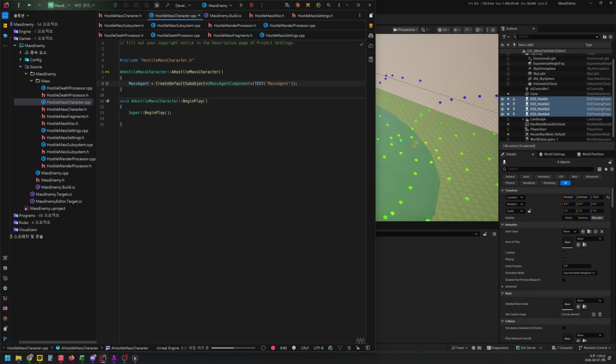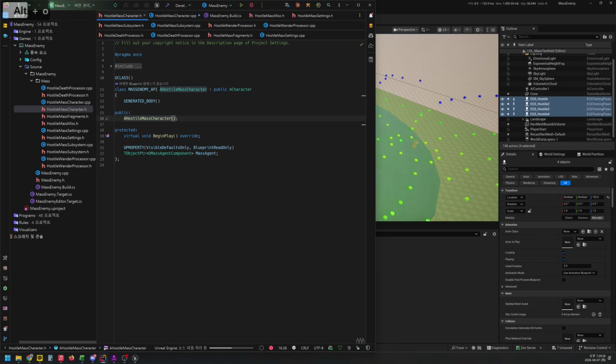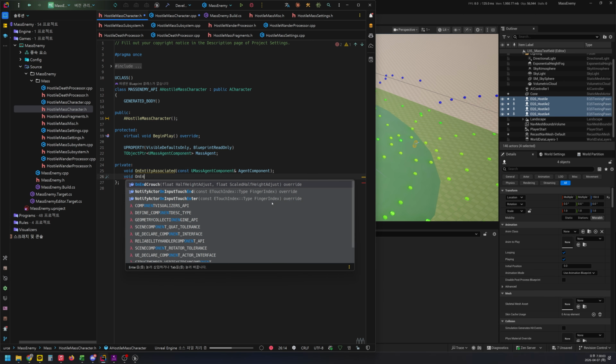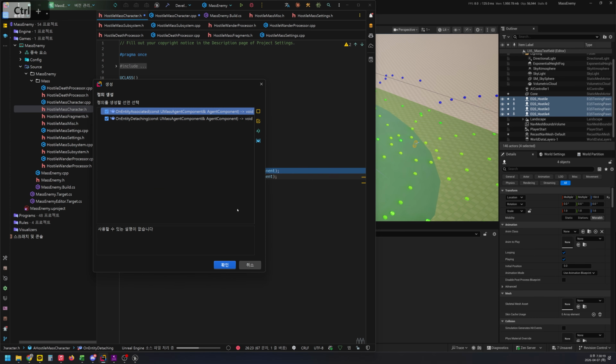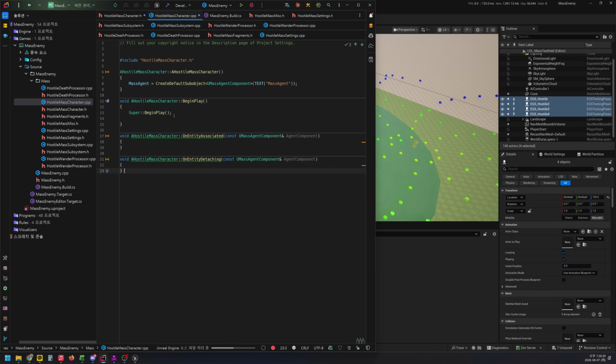Using a mass agent lets us register delegates for when an entity represents or hides an actor. We'll create two methods for this. Let's register the callback.